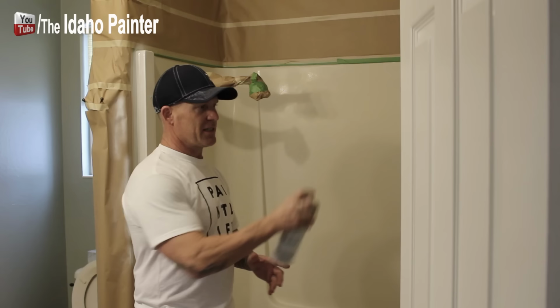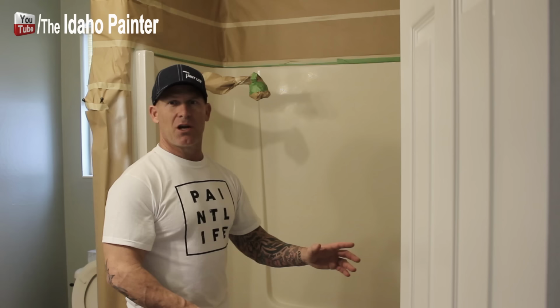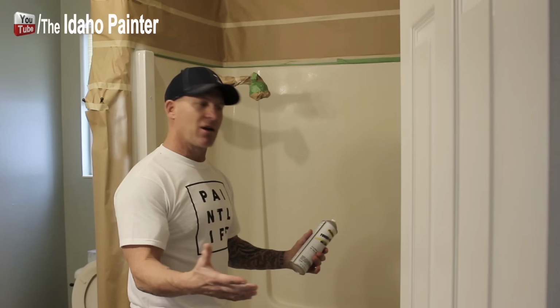I've been using these things, just spraying them on the side here. You want to get the feel for how these things spray and how much you need to get on. But if you put too much on, it's going to sag and run. You can fix those sags or runs if you work on them right away, or you're going to have to wait. We're going to spray on our first coat, and typically at room temperature, around 70 degrees, it'll be dry in about 10 minutes or so. And then you want to reapply your second coat before 6 hours is up. So you have to reapply your second coat within that window.